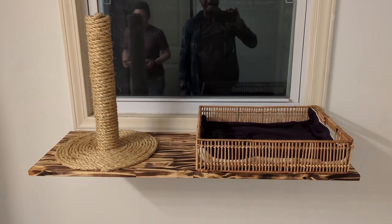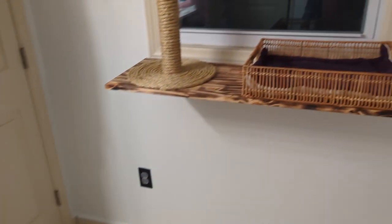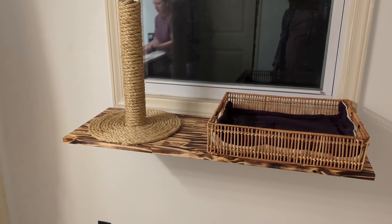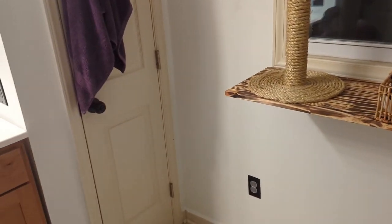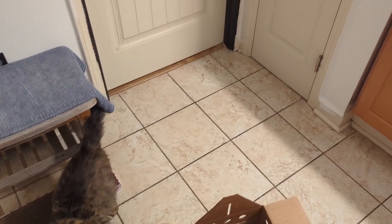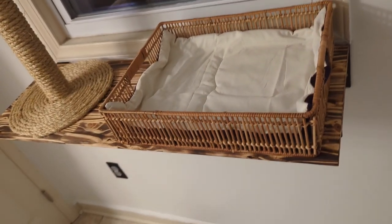Easy boy. So, he's an adopted cat. My wife and I adopted him. He's five years old. So, we're new to cats, so we're trying to get things. Hey, he was lovely. This is the finishing project.